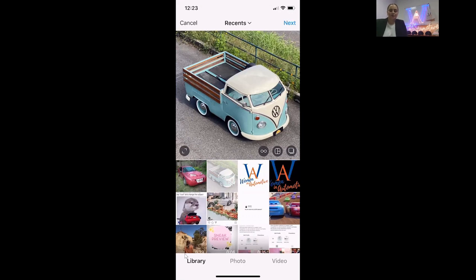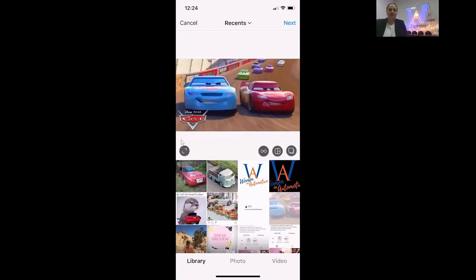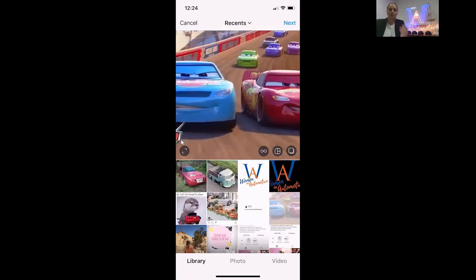So if your image is not of a square format, it might be quite tall, or it could be landscape, you can click this little expand icon on the side here and that will make it full screen. So that image, for example, happens to be quite square, but this image is not square. So that's how it normally comes up.